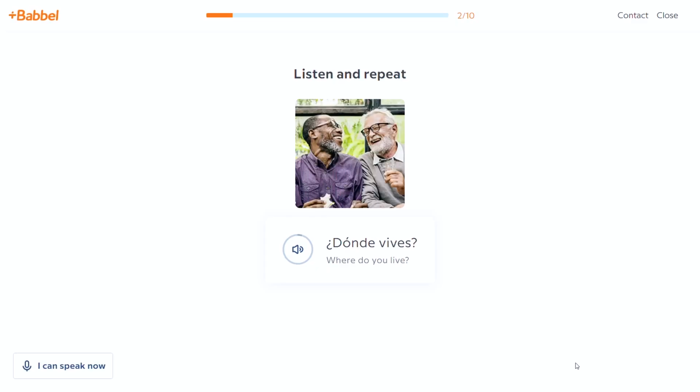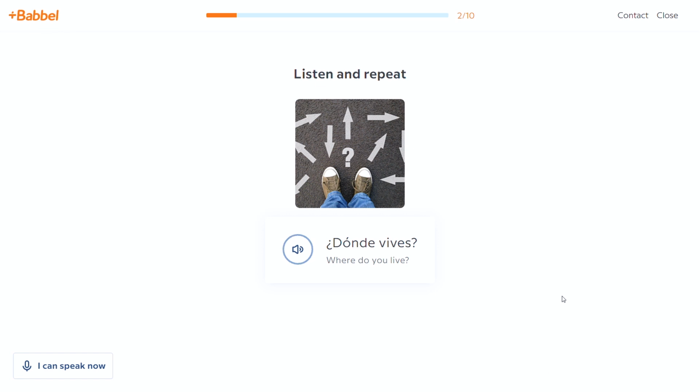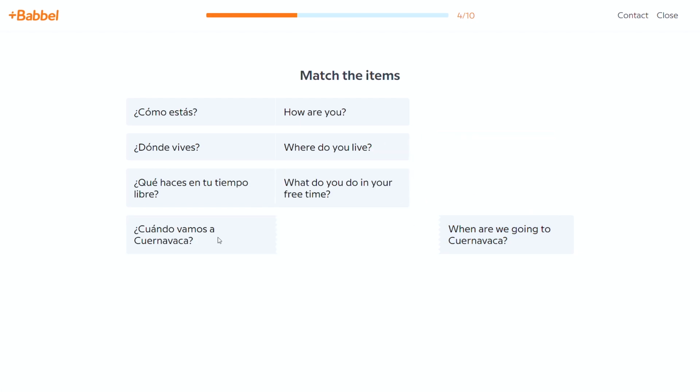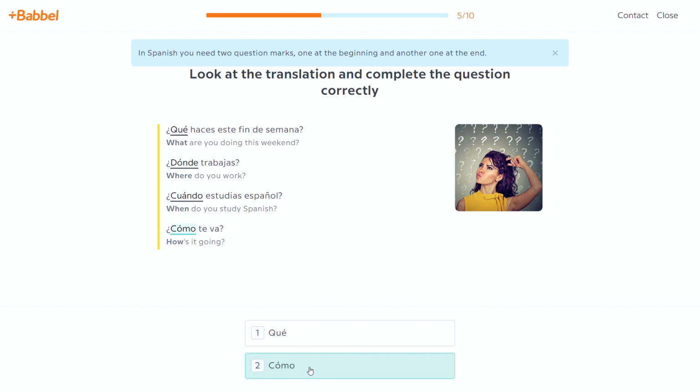And as for what the Babbel lessons are like, each one is generally a little longer and more comprehensive than Mondly's lessons. Though the Babbel lessons contain a lot of the same fast-moving blended exercises like listen and repeat exercises, digital flashcards, fill in the blanks, matching pairs, matching phrases to images, and completing mock conversations, each lesson generally takes about 15 minutes to complete, which is probably 3 times longer than an average Mondly lesson.